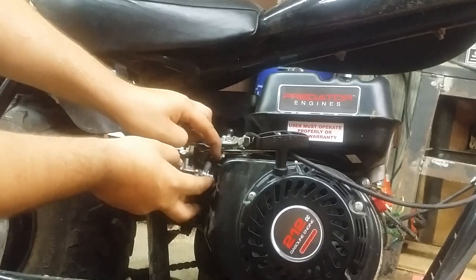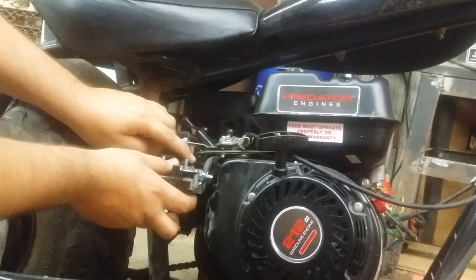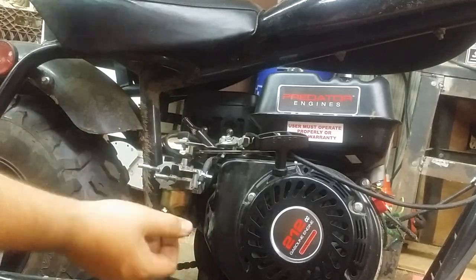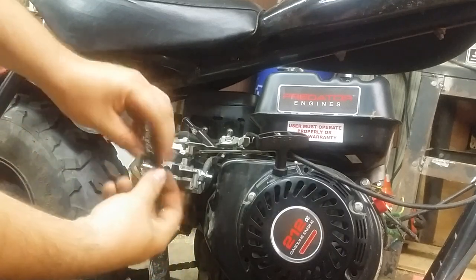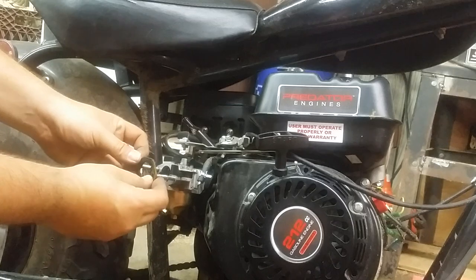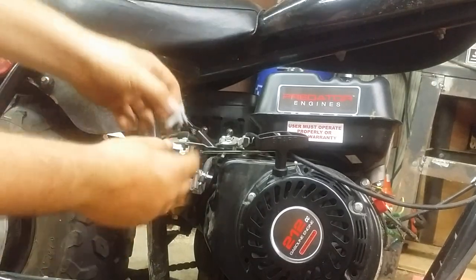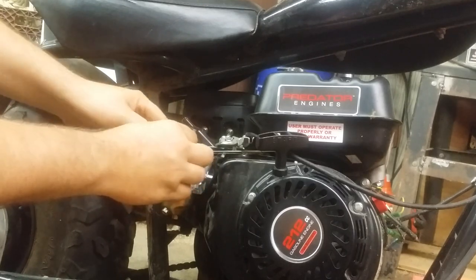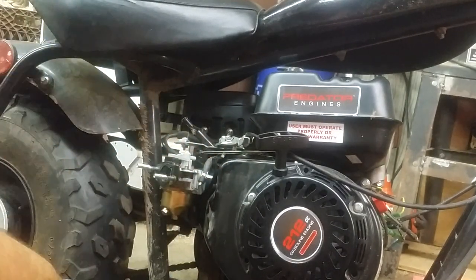Now we're going to push this all the way back. Make sure everybody's not binding. I'm going to put our next gasket on, which you notice on the carburetor right here. See the little hole? There's a little raised spot in the gasket. Line those up. Little arm for the choke goes right back here. Make sure it works like it's supposed to, facing this direction.